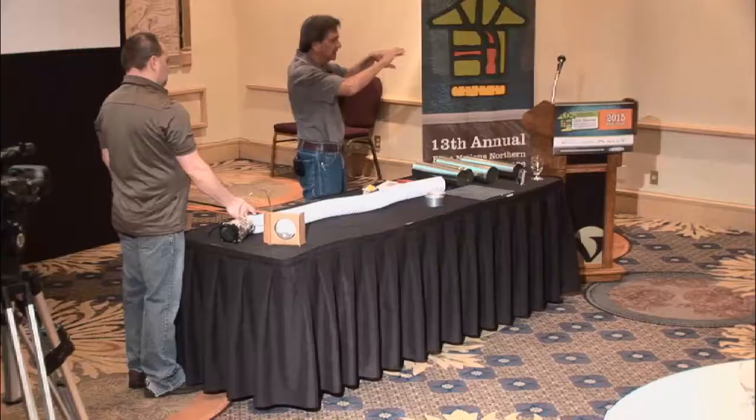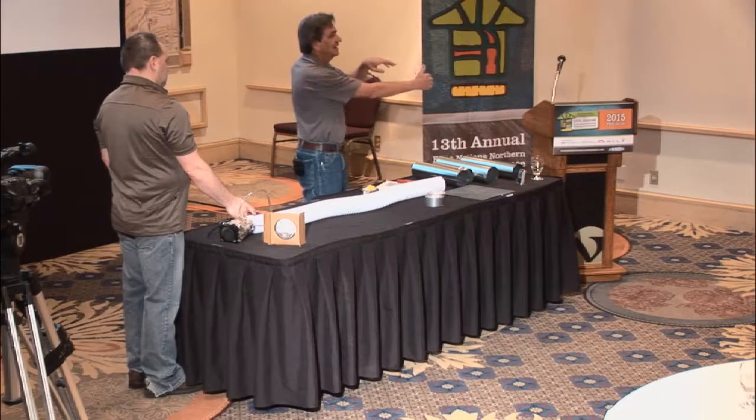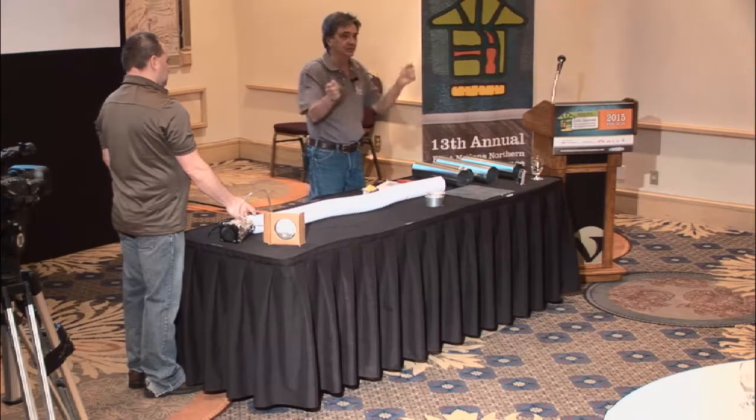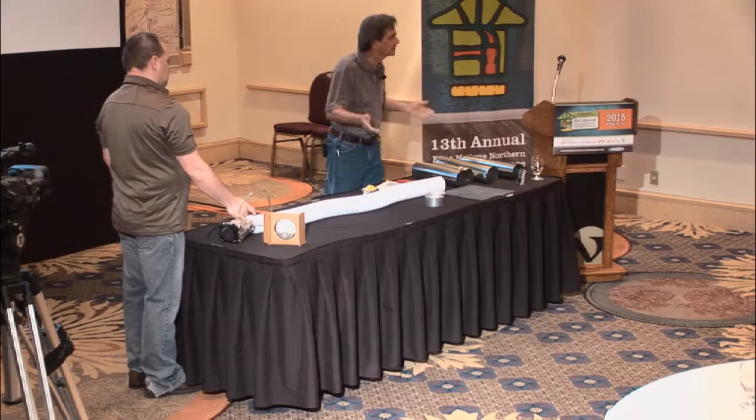So this is a stupid little demonstration with a tiny little computer fan because that's all I could fit in my suitcase. But I think that even just by showing that, you were able to see that we doubled and tripled the resistance of airflow right here with just a couple of things. Okay, good, thank you. So that's the equivalent duct length. You really have to think about it and work on it.